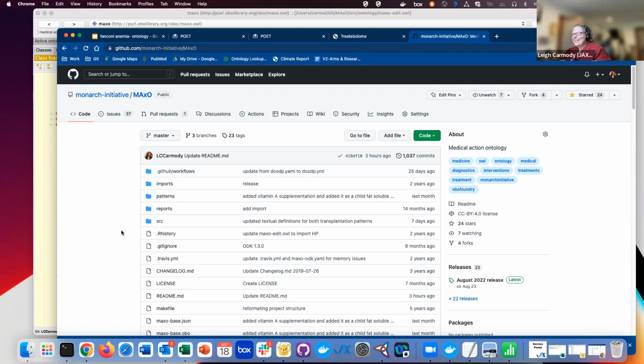Okay, Nicole has her hands up, so we should leave time for her. Okay. Thanks. Yeah, Lee, I think there's a good question, Ramona, about drawing the line. What is the scope between OBI and what's the scope between MAxO? I wonder if we could also XREF OBI and MAxO, because we do that in Mondo too. If there's an ELISA class in OBI and an ELISA class in MAxO, could we XREF the ELISA classes or have some kind of relationship between them? I'd rather see an actual OWL relationship between them, or SKOS. Yeah, or some kind of way to connect the two of them.